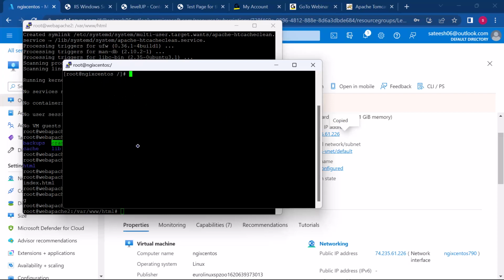And first of all, to update the latest CentOS with all the packages, sudo yum update. For CentOS also we use the yum utility to update the packages. Okay, see it is getting updated.